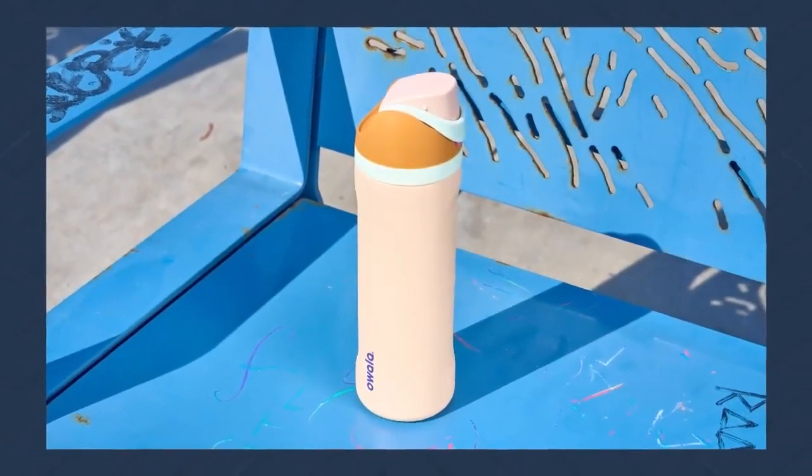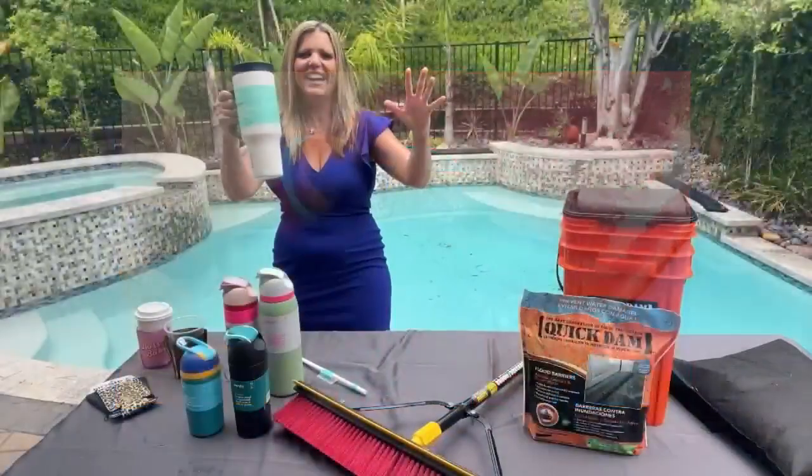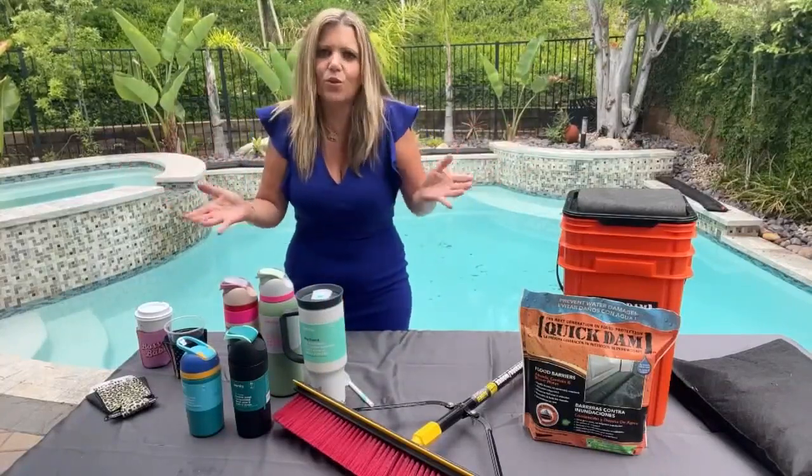No judgment — splash resistant. I love all the fun colors too. It's so simple, but it's so good when you find something that actually works the way it should. I have so many different promotional jugs that don't work. You get a gift bag or whatever, and I hate the big ones because they don't fit in the cup holders. But now they've got something with a small bottom on it and it's insulated. And my kid would come home — here's the permission slip, even though it falls apart in his hand. Well, you almost need the Quick Dam to fix up the mess of your coffee cup spilling in the car, and the squeegee to get it off the floor!